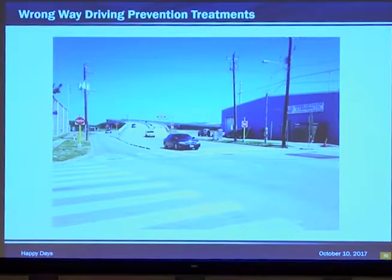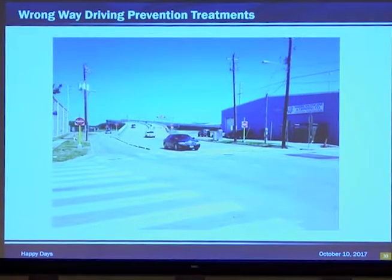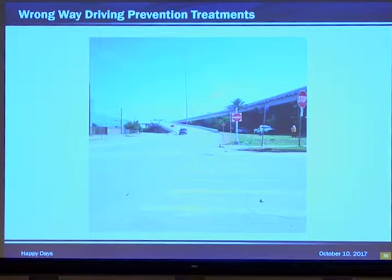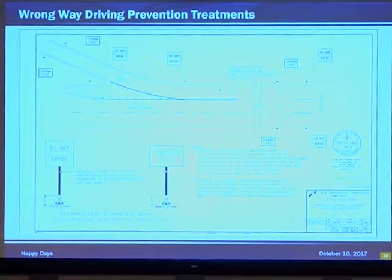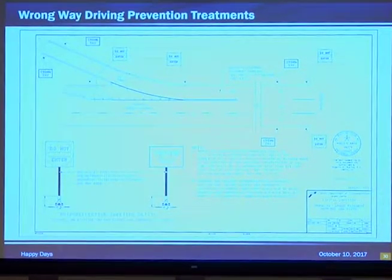However, there is an installation which is more intrusive — that is the full Monty, as I call it. It's a lot more involved than just the subtle lowering of signs. It incurs some flashing signs and whatnot. There's just the standard treatment for a low-risk area. And what I mean by low risk — you're going to want to think between the full Monty, which I'm going to show you, which is about $70,000, and the $1,000 installation.